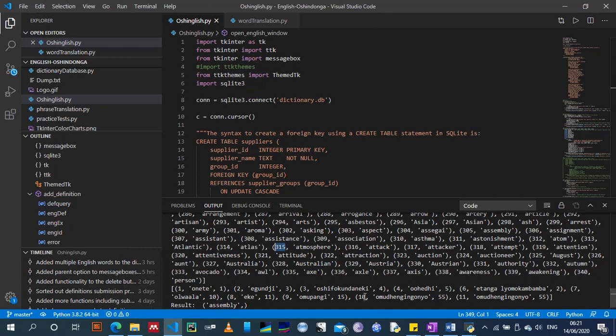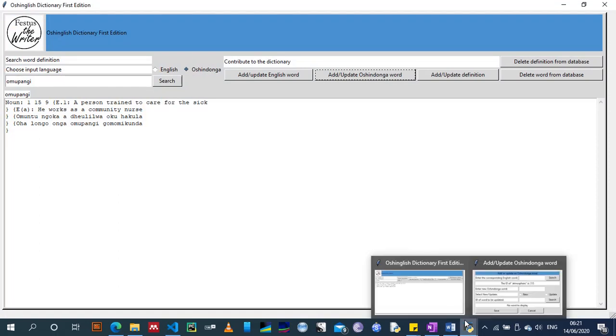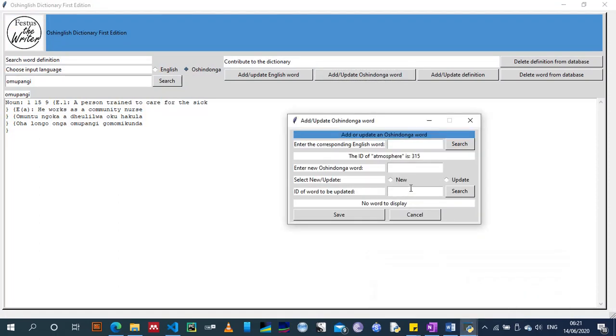Let me say, for example, ID number 10, and then you search here, and then it displays the word down here that the word to be updated is Oshindonga. I don't wish to update this word, but if you type another word here and then you click update and then save, it will change this ID to the new word that you have entered.